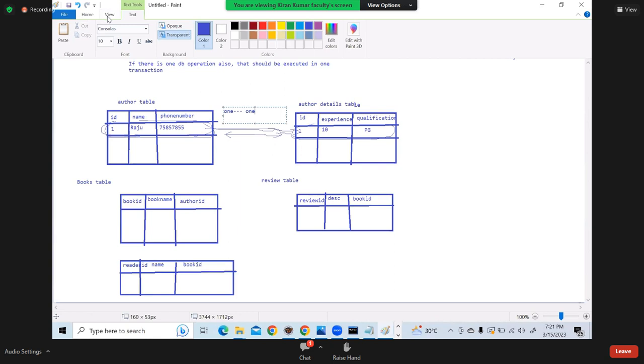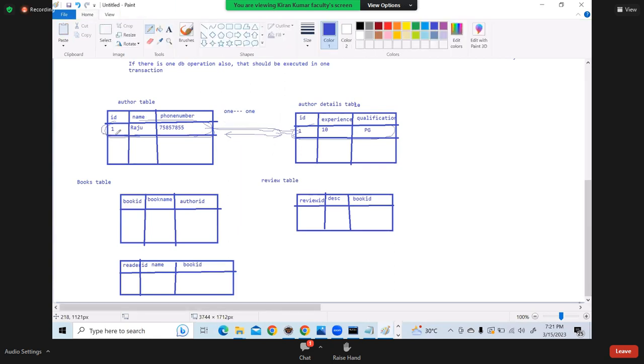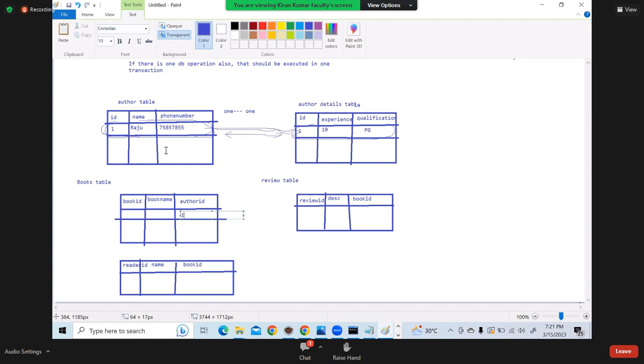Now you see here, this author ID 1 can write multiple books, right? Same author can write multiple books.